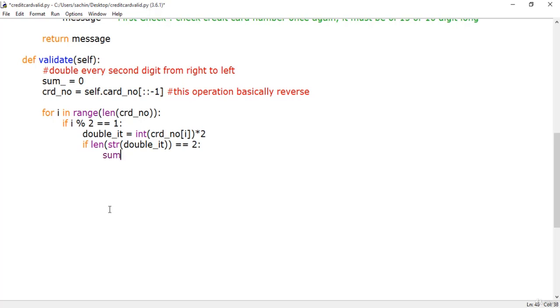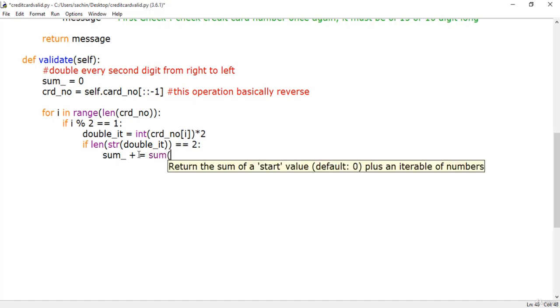First of all, what we are really interested in is this sum variable, and in this sum variable we should first add the sum. So let's call sum, which is an inbuilt function of Python that gets the sum of the numbers, and let's make use of this list comprehension.